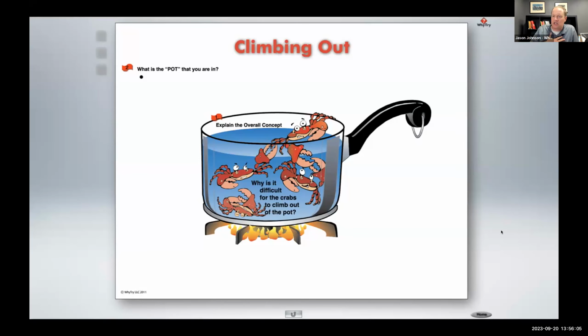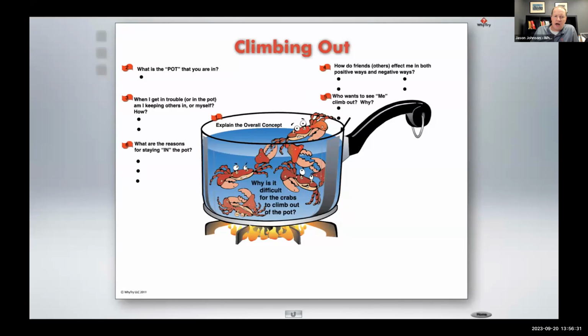And we see this as educators. We'll make progress in our office or in our buildings, and then we know when our kiddos go back home to their community or their neighborhood, or sometimes even their own home, the progress we just made is going to be undone as they get pulled back into these pots that they're in. And so we want to have honest and open conversations about the influence that others have on us, and how there are these pots that we can get stuck in.